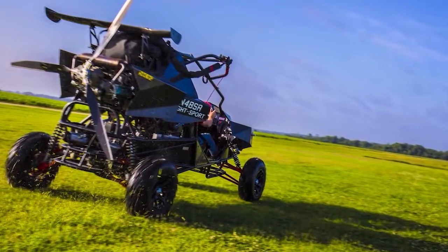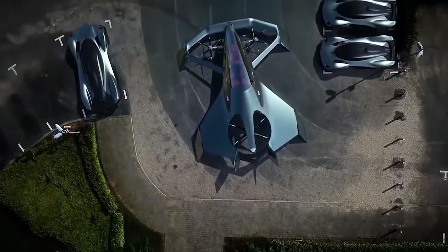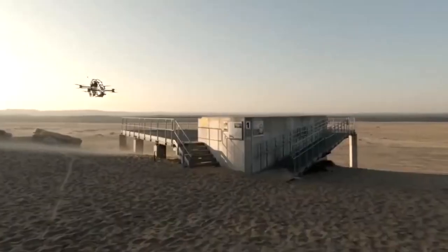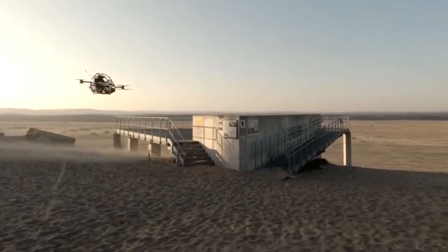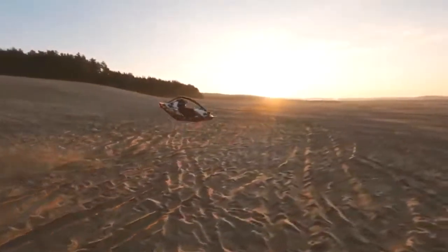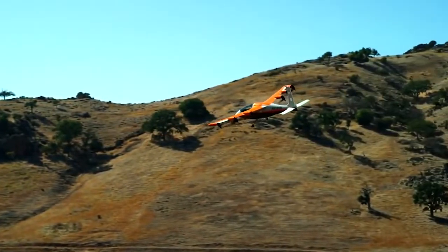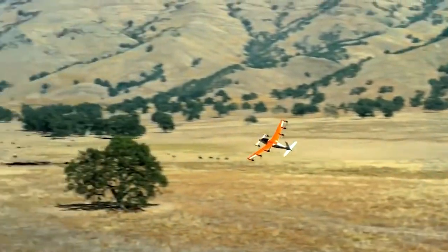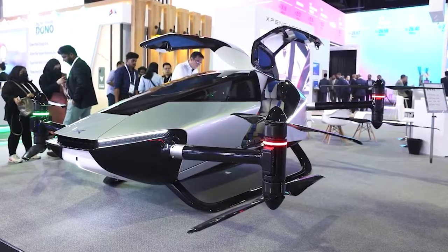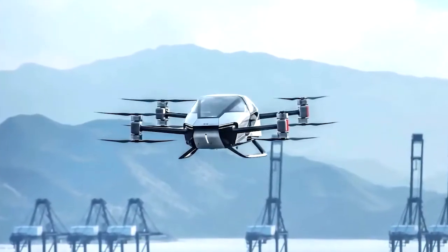You pull out your phone and a robot vehicle would arrive and drive you to a location the size of a small park, where the drone would descend, land, and you would enter. To put it another way, you call a drone taxi. Autonomous passenger drones are being developed by several businesses. Recently, the X2 car was publicly unveiled for the first time by the Chinese company Xpeng in Dubai.